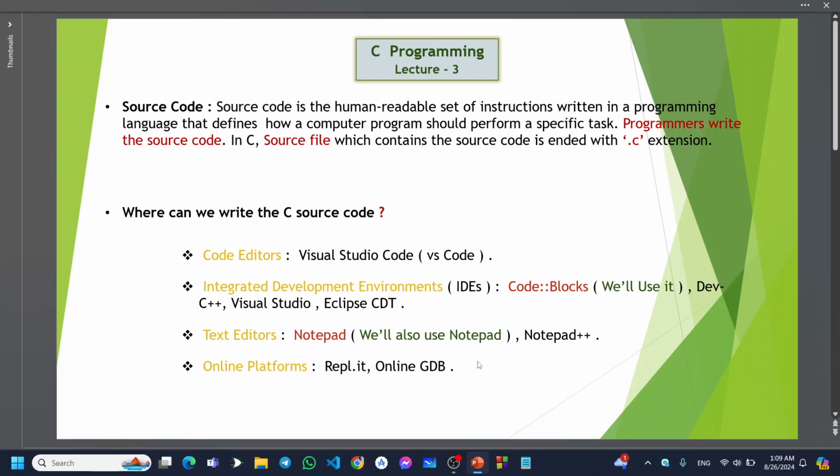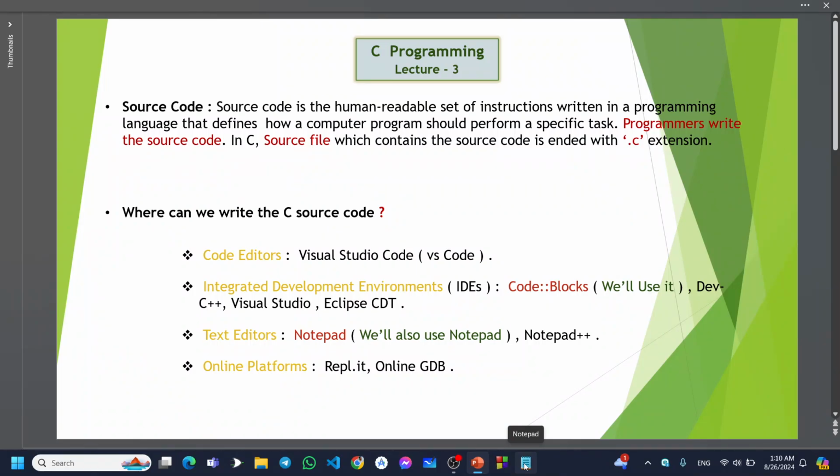On my computer, you can see Notepad here. My computer is Windows based. It is pre-installed. Now I want to write a source code in this Notepad. Okay.